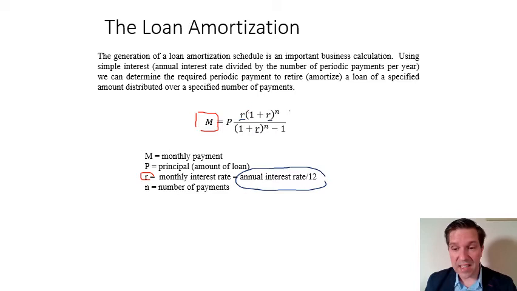However, that quantity that you're paying is not all the same in terms of where that money goes. What do I mean by this? Well, originally you borrow a large quantity of money, we call that the principal. And because of that, in the beginning, you owe a lot of money, so you pay mostly interest. Why? Because you owe a lot. So most of the money that you're paying monthly is going to go towards the interest. On the other hand, at the end, when you're almost done, when you're on your last payment, you've almost returned all your principal. So you barely owe any money at that point.